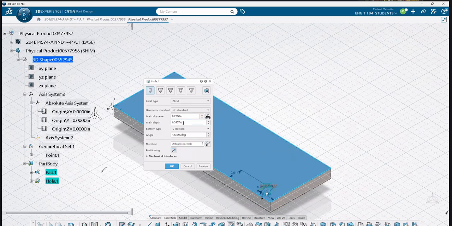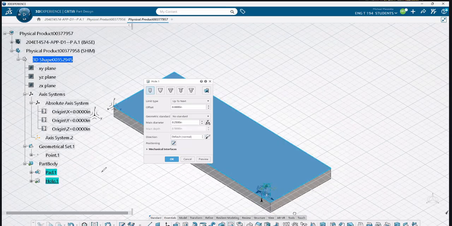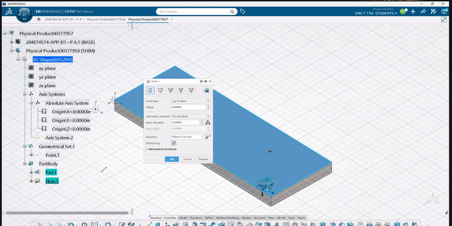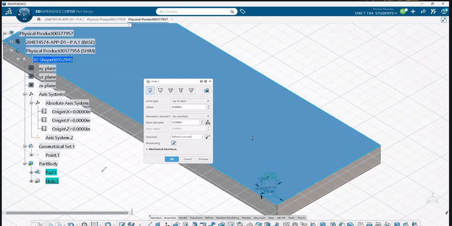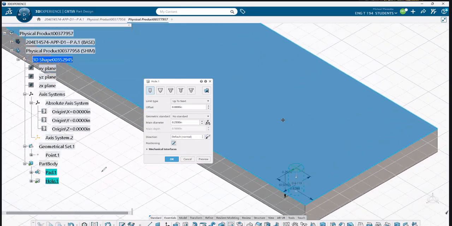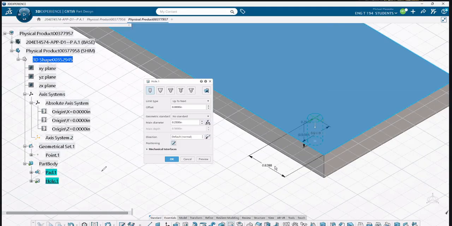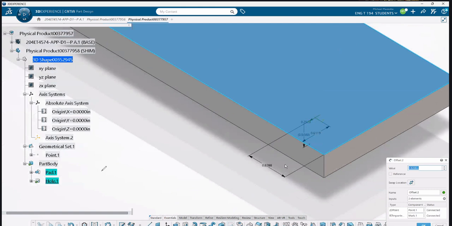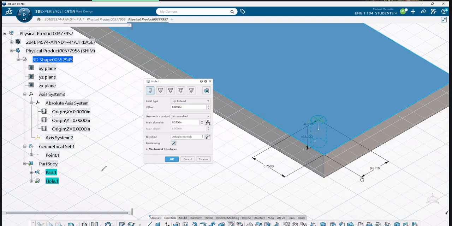And we want to go through. Yep. Up to last is what you did before. And I want to move this dimension. Oh, I moved the wrong one. It's hard to see without zooming up sometimes. That's got to be 75, right? I'd have to do the math. Yep, both of them.